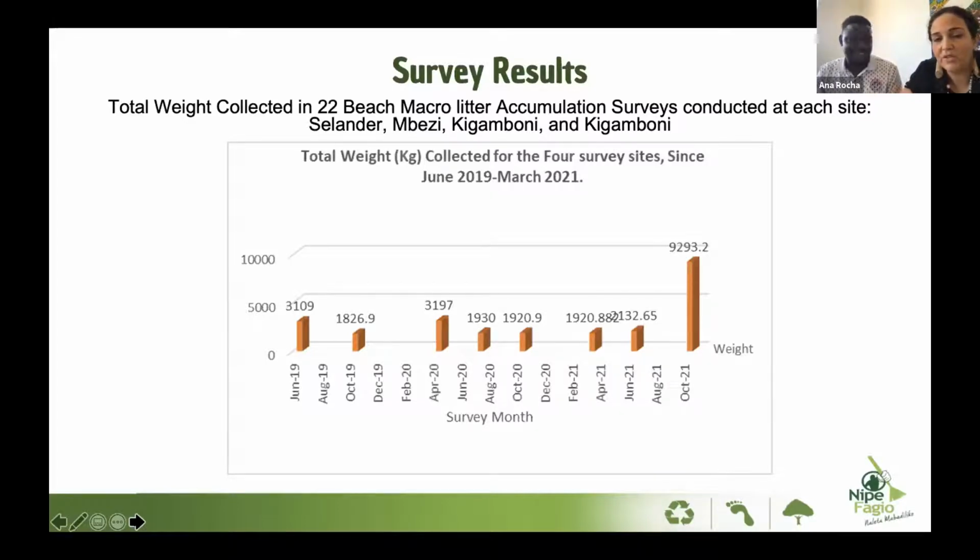One of the things we always need to be aware of is that we chose beaches adjacent to some of the main rivers we have around, so the amount of waste fluctuates with the amount of rain, because our rivers are seasonal. If you go and see the river right now, there is no water, so we don't have that much waste reaching the ocean, but with any rain that changes and we have way more. We have been trying to do some comparisons to see how the rain impacts the amount of waste we find in the ocean, and we have seen that it impacts quite a bit.